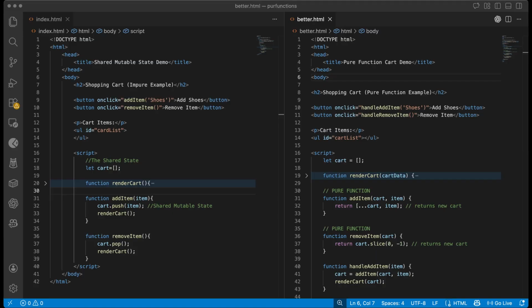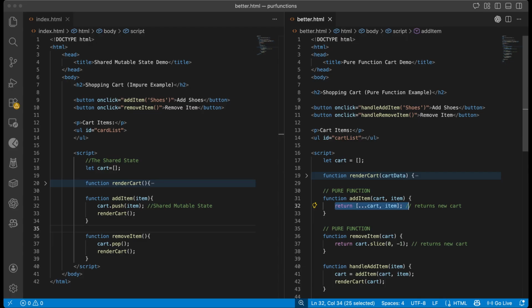In the older version of the code, we are using cart.push(item) under the addItem function. This mutated the original data. But now, under the new code, we are creating a new cart instead of modifying the old one.